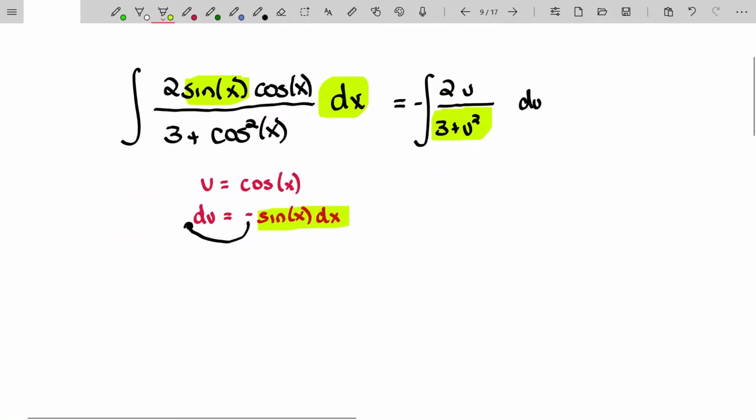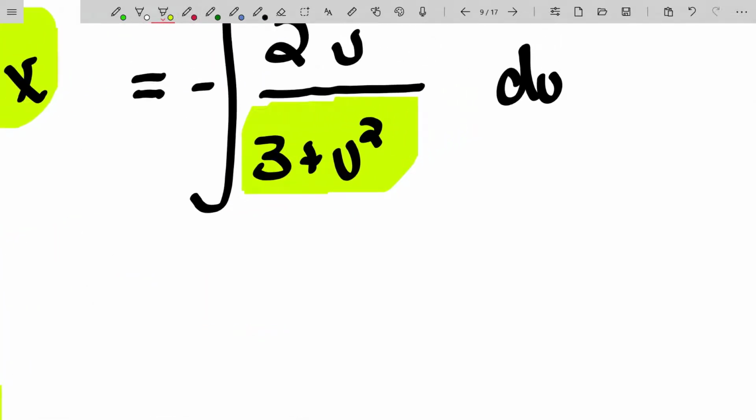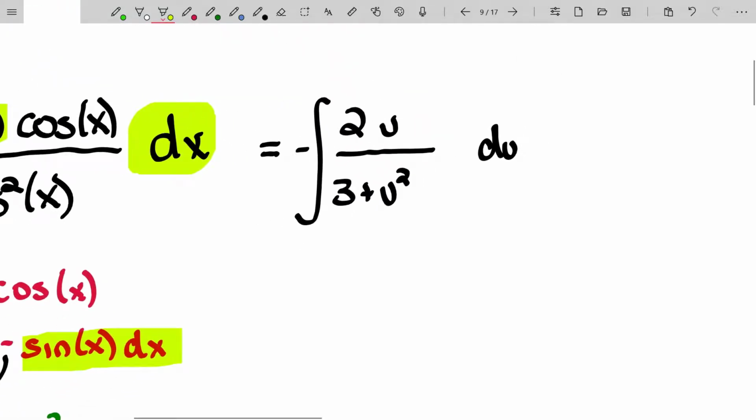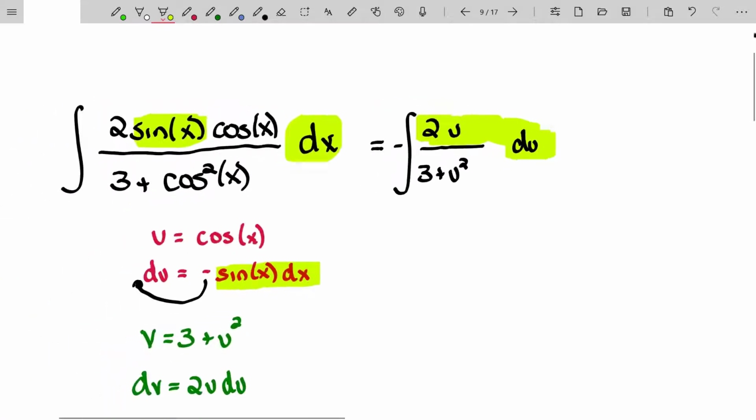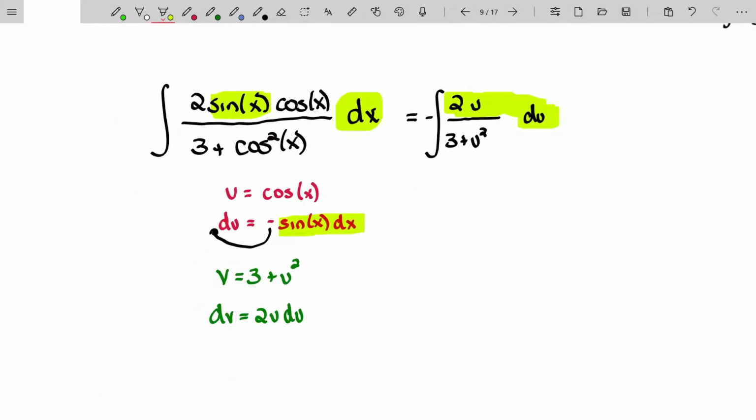Again, let me showcase that. If you let v equal 3 plus u squared, let me clean up that square, you'll see that dv is equal to 2u, that's the derivative of this picture right here, times du. The question is, do I have a 2u times a du to steal? And the answer is, yep, you sure do. There we go. All right, we have a du times a 2u right there. We could totally steal that. So replace that with dv.